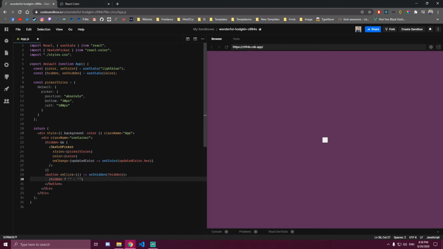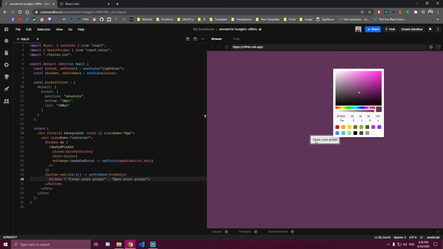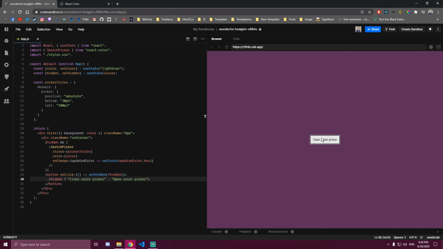If hidden is true, that means our picker is open, so we want to say close color picker. And otherwise we want to say open color picker. So now if you click the button, it's going to say close color picker. We click back, it's going to say open color picker.